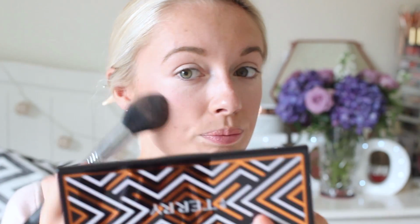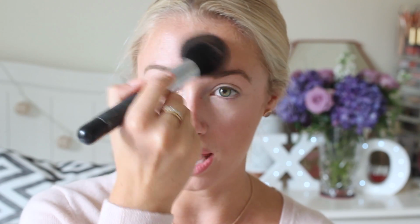And then I'm going to swirl it over my forehead, second cheekbone. Actually, considering how much product it looked like there was on the brush, it's not come out too heavy on my face, and it's nice and natural. As always, when I apply bronzer, I try to apply it to the areas where the sun would naturally hit. So as well as adding a bit of shape with the contour area, I go around my hairline, blend it into the face, under the chin, again for shape, and then just filling in any areas with whatever's left on my brush.